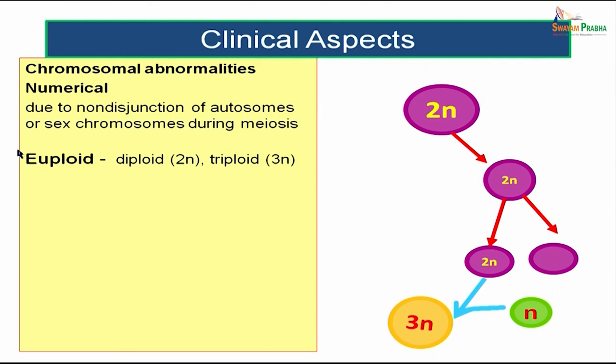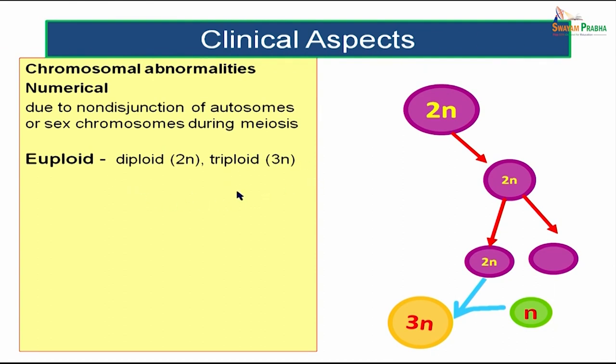So that is the euploid stage. Euploid, the word meaning is more than haploid. If it is a multiple of 2, multiple of 3, multiple of 4, you call it euploid. If it is a multiple of 2, you call it diploid. If it is more than 2, you call it polyploid, and triploid comes under polyploidy. So numerical anomaly is nothing but an increase or decrease in the number of chromosomes. If there is non-disjunction, one option is that one set will have a diploid number of chromosomes, and if this unites with a haploid set, ultimately the cell will have a triploid set. Euploid means more than one set of chromosomes, that is more than the haploid set, so it can be diploid or triploid or the multiples.